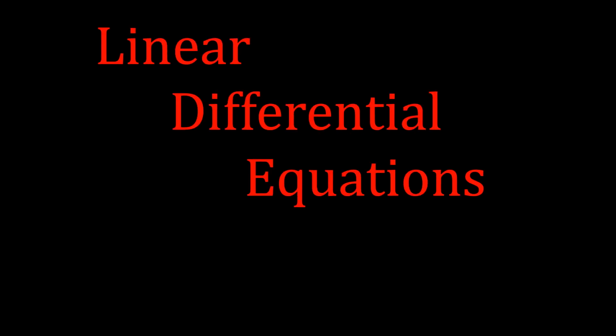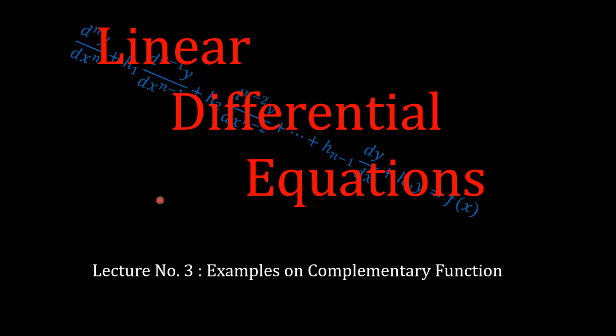Hello everyone. In today's lecture, we are going to solve some examples on how to find complementary function. So let us consider the examples. Find the general solution of differential equation d square y upon dx square plus 4 into dy upon dx minus 5y is equal to 0. So this is the given differential equation.